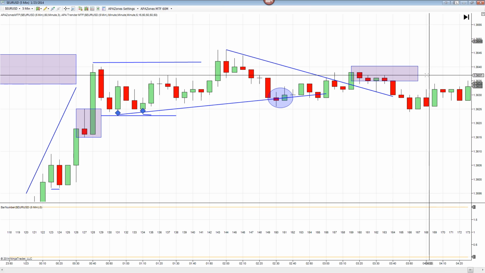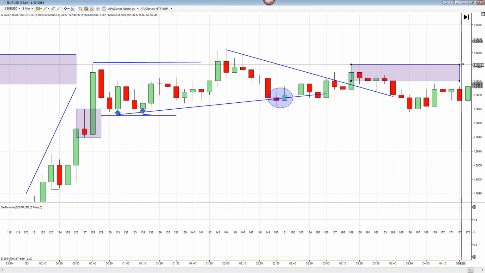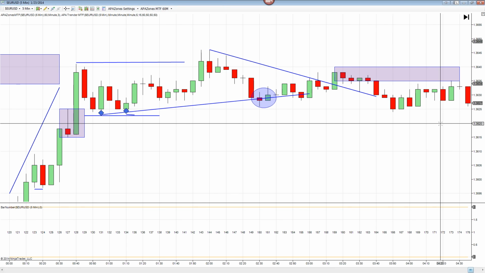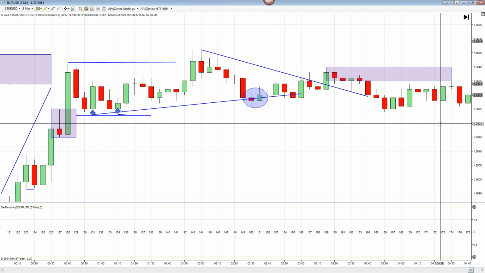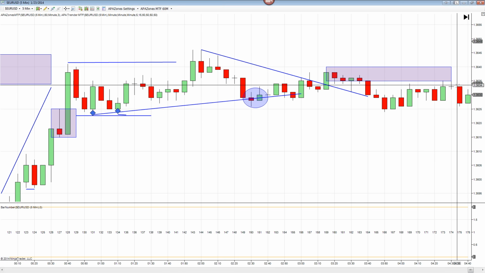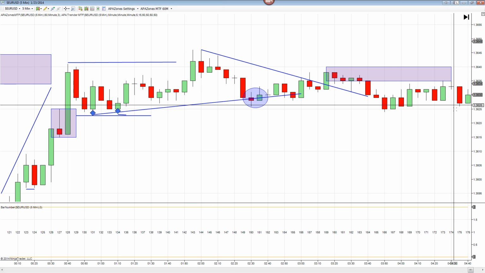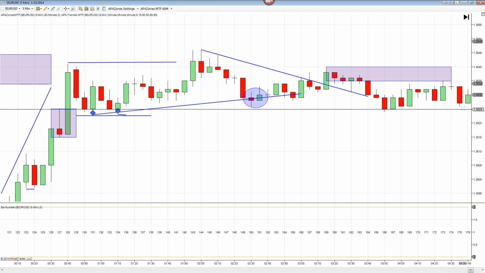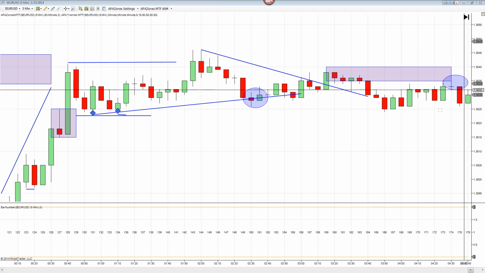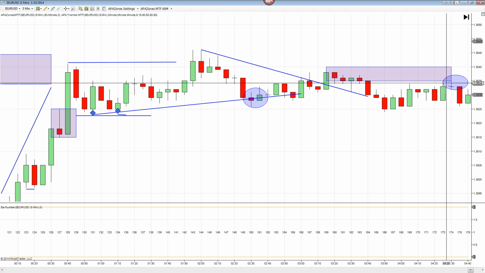Okay, so we finally got a retest of this. And now the continuation. So green bar touching it, doji touching it, and then big red bar, and retest the lows. I'm looking for that low to break. This really isn't a bad entry to the downside here, considering we know that this is at support.